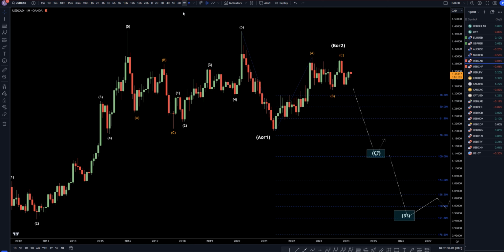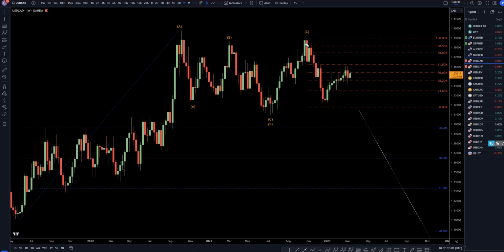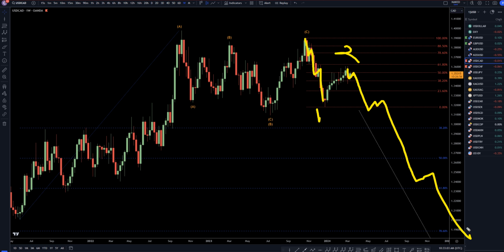So going down to the weekly time frame, on the weekly, I definitely still think this move down is a 1. I definitely still think this move up is a 2. I actually think the wave 2 is already over, and this is just subdivisions of the beginning of this move, and that I believe that it's just going to keep on going down for a wave 3. Most likely a wave 3 of wave C based on the monthly.